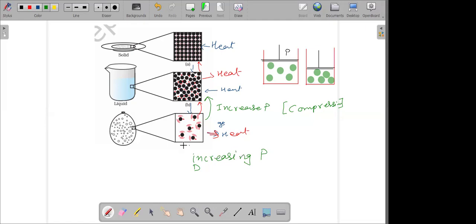Okay, by the change of pressure, you can bring about a change of state. If you are increasing the pressure, it will be changing from gaseous to liquid and liquid to solid. If you are decreasing the pressure, it will be changing from solid to liquid and liquid to gas. So, sir, pressure changes the state of matter. Yes, pressure can change the state of matter. As the temperature can change it, the same way pressure can also. So the change of state can be brought about by two methods, either by changing the pressure or by changing the temperature. Got it?